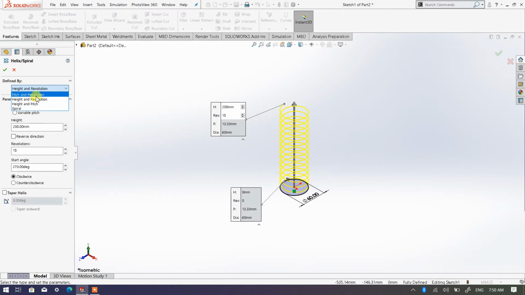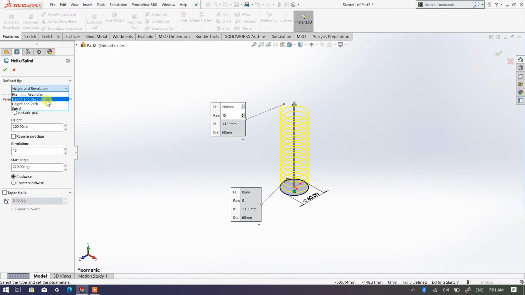Pitch and revolution, you should know what is meant by pitch. It means the distance or the length between each coil of the spring, and revolution, the putaran, the revolution of this spring.